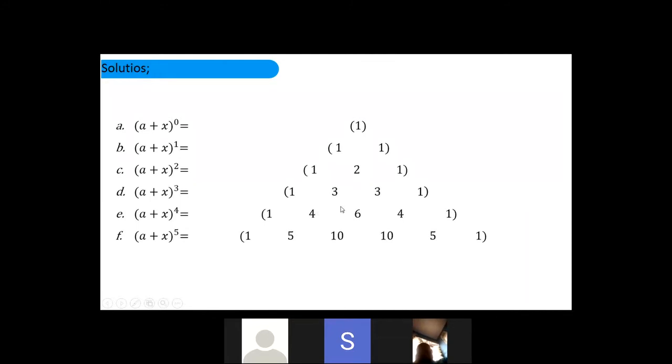The next one, I have 3 and 3 at the top for 6 as the coefficient at the down. So when you add the 3 and 3 here, you are going to get 6 at the down here. When we take the next coefficient 4 of the expansion, it is in between the top coefficients 3 and 1. So when you add 3 and 1, you get 4.